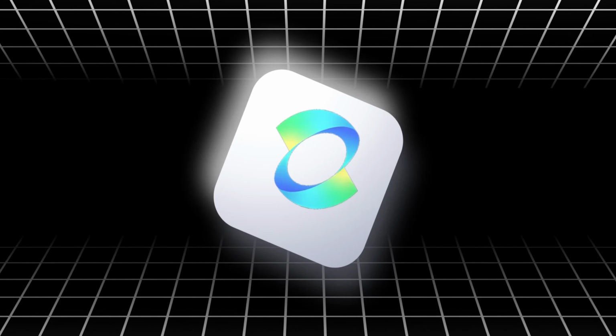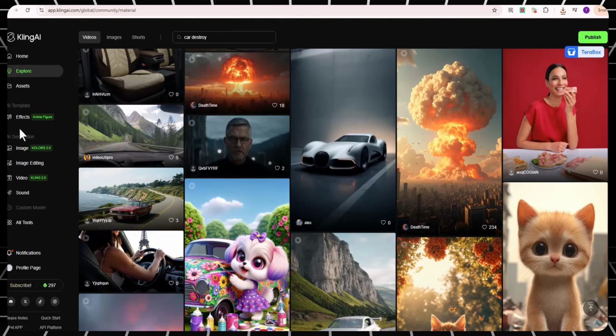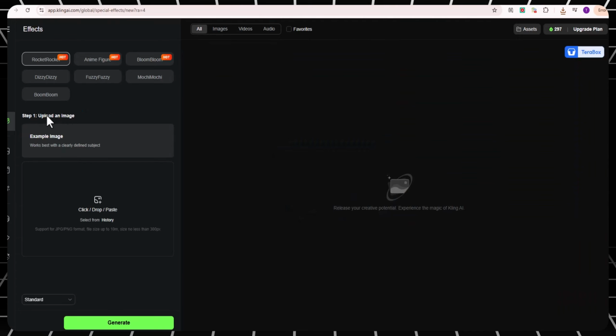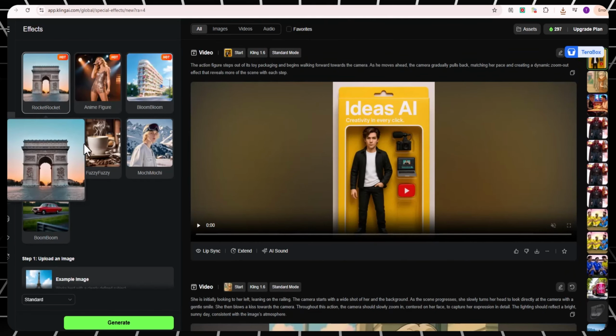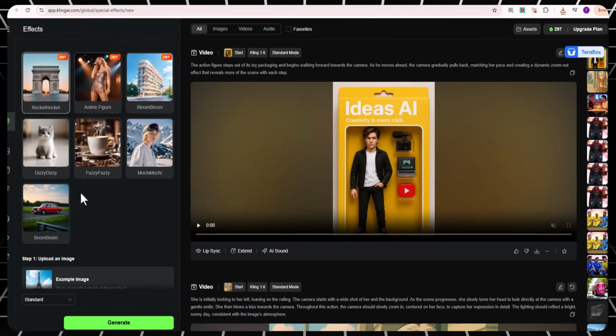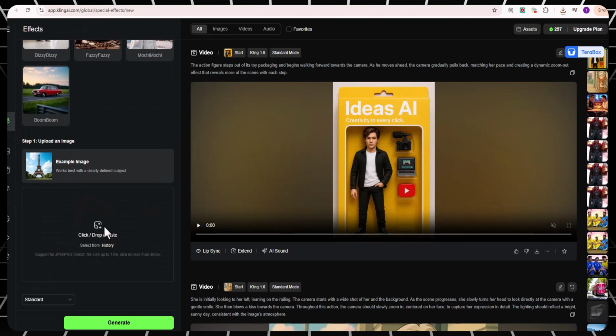Let's try it with Kling AI. Go to Kling AI and click Create. Once you're on the dashboard, click the plus icon to upload your image.